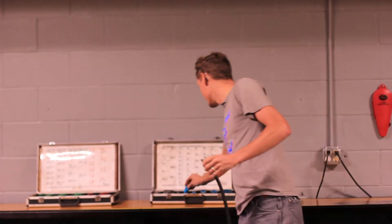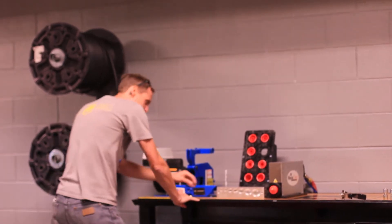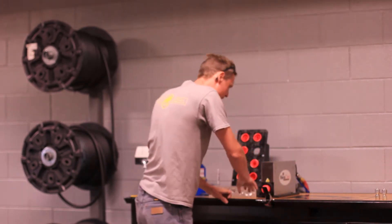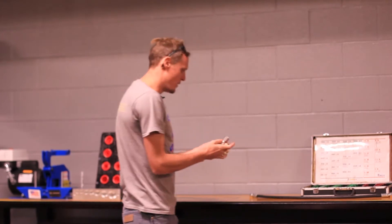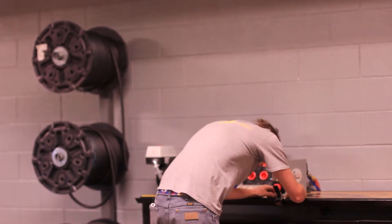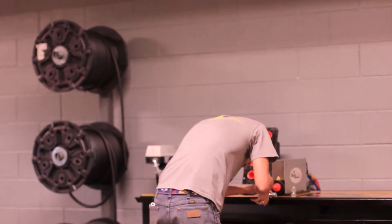The next step — we need to measure our hose. We put it on the very edge of our table, and this one is 35 and a half inches. We'll put our hose stop right there at 35 and a half, measured end to end. Now to make our hose match this one exactly, we've got to take off the fitting measurement. Here we are at 35 and a half, we take off that measurement, and we are at 32 inches.